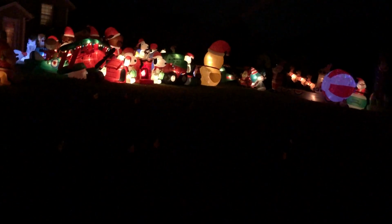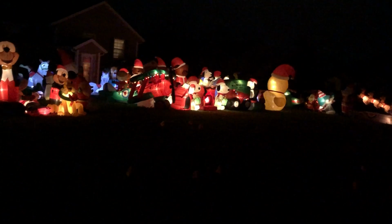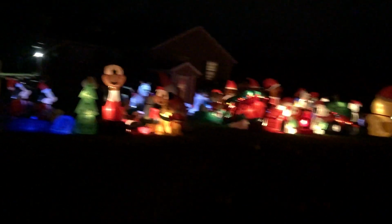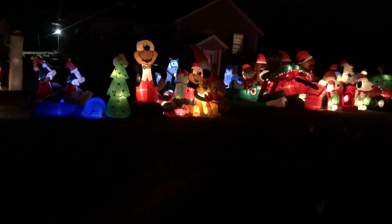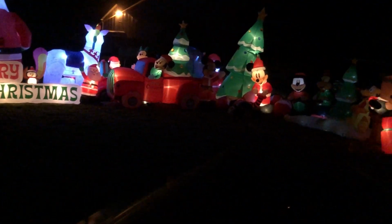In any case, I'm sure we have at least 130, maybe even 150 Christmas ones that need to be replaced, and probably about 90 or 100 Halloween ones. Well, I shouldn't say they all have to be replaced. That's how many ones we have that are small motors. Some of them are still working fine. So not all of them have to be replaced, but we probably have 250 inflatables with those kind of lights.